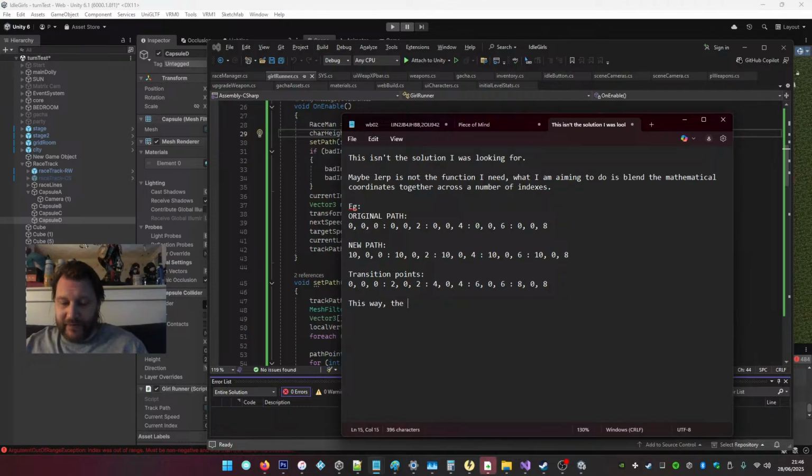This way the x-axis in my example doesn't jump from 0 to 10 but is transitioned mathematically across.